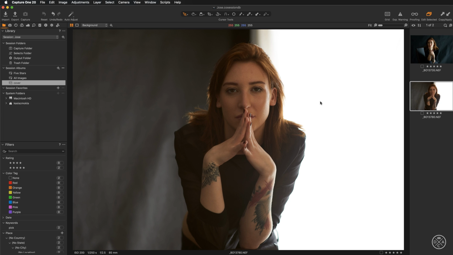Let's move over now to the last video in this chapter. In the last video, we will be covering working with different variants of the same image before we finish this chapter. And the next chapter will focus on editing images. So for the moment, let's jump over to the next video and let's talk about variants. See you there.